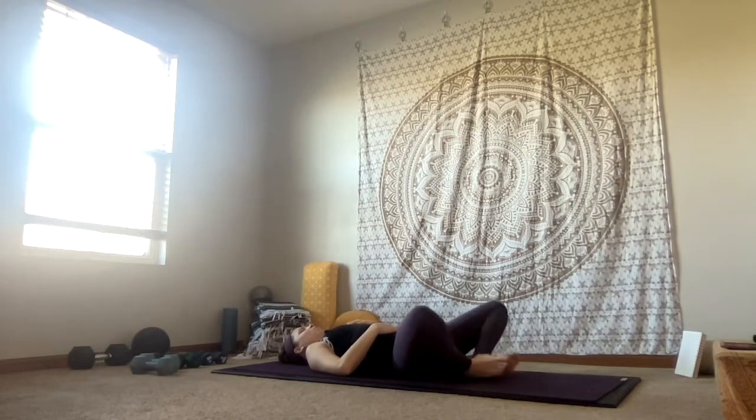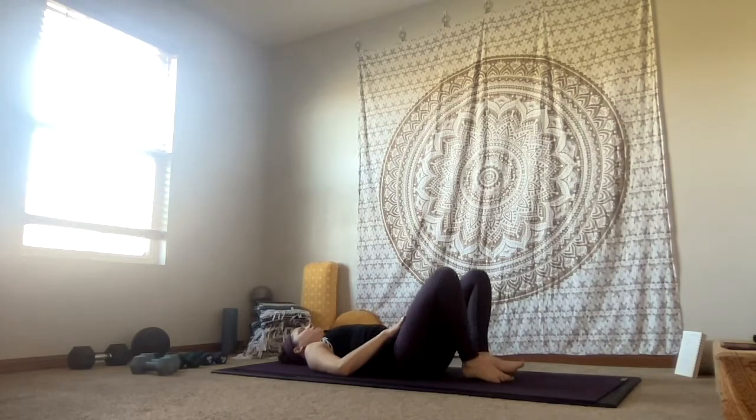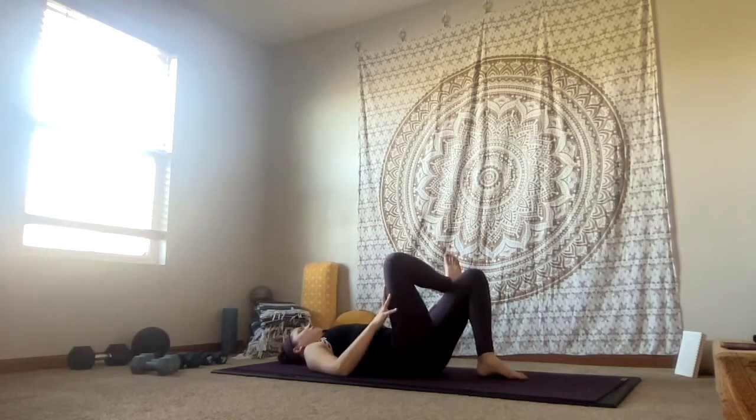Bringing both of your feet down onto the mat, knees up towards the sky. Cross that right ankle over the left thigh, coming into a figure four stretch. And just hang right here, keeping that left foot planted. Maybe bringing that right hand gently on the inside of that right thigh and just gently guiding that right knee forward towards the front of your space.